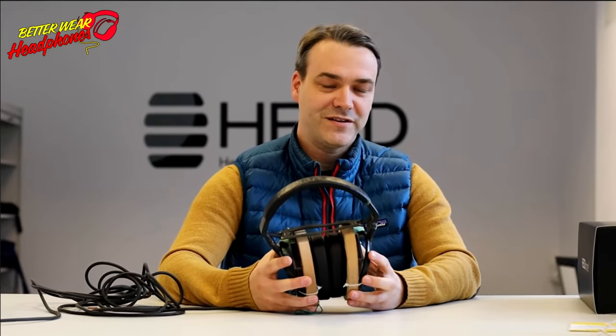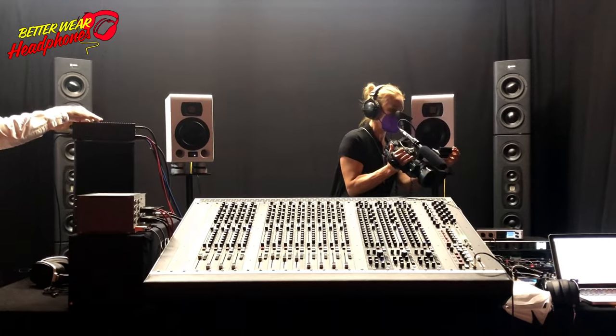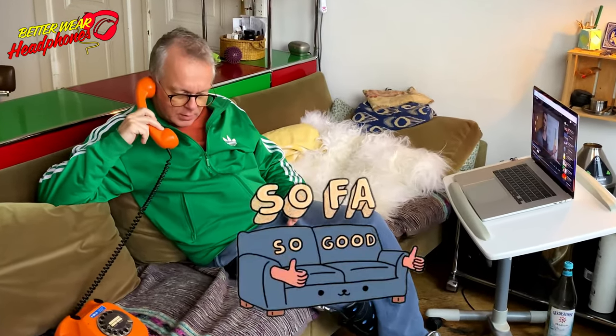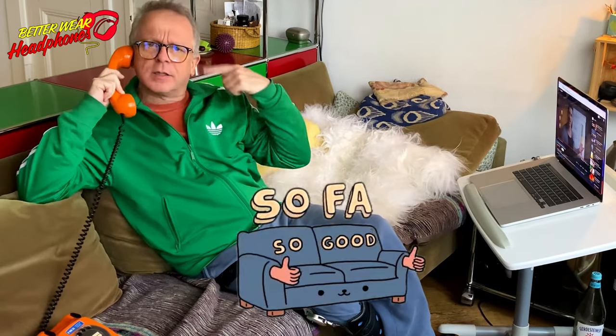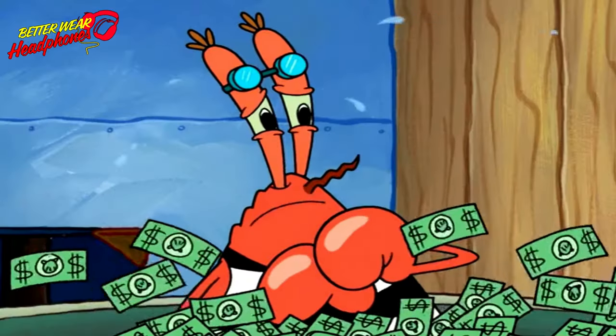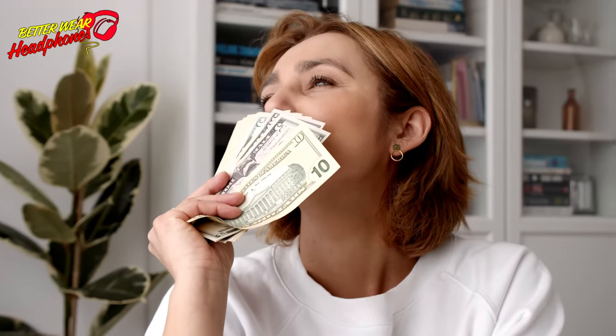Monitor speakers for the ears? With this thing, Doc Freddy from HEDD lured us at the last Superbooth. Because I have a real problem here in this studio — the room is actually my living room, where I spend most of the day even when I'm not making YouTube videos. The room is big, has lots of windows and a wooden floor. As you can imagine, it's quite a mess acoustically and could only be optimized by spending a lot of money. That's why we thought the idea of putting a pair of real high-end monitor speakers directly on the head was pretty genius.